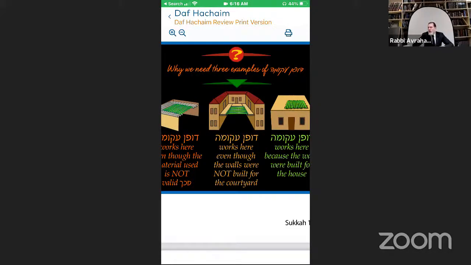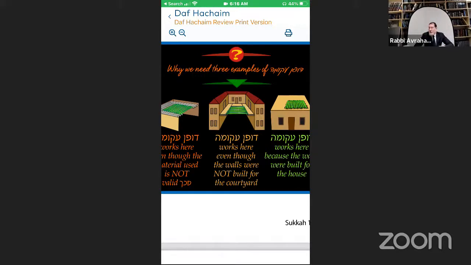Avol chatzer, the gavaldik. Hamu kefasach sadra. Don't forget, guys, the porches, right? The mechitza is lav lach sadra vida. The walls were originally built for the house. The walls were not built to afford protection to the area in the courtyard. The courtyard is open. So here you're using the wall for an area that the wall was not made for.